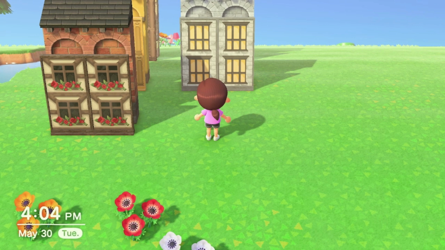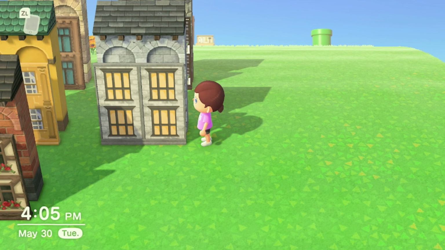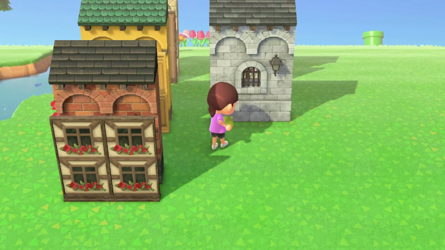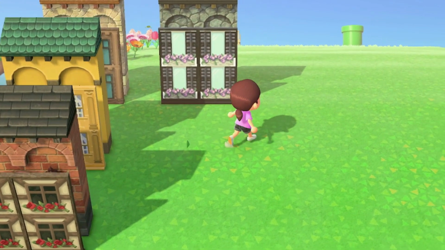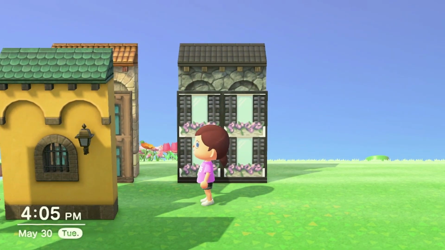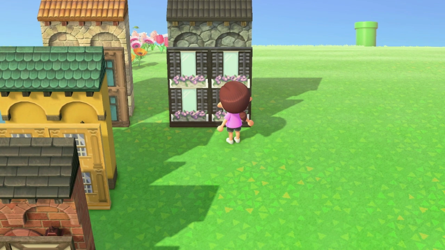Next is my absolute favorite way to make fake buildings, and that is the medieval walls. It comes in so many different colors that sometimes it can be a little tricky to match, so that they really look good. So here is one of my favorites with the light gray. I think this one matches really well, and these codes will be in my little design slide. Alright, here's one that I think looks pretty good with the darker gray. I think anything that's a black color really makes that stand out pretty good.